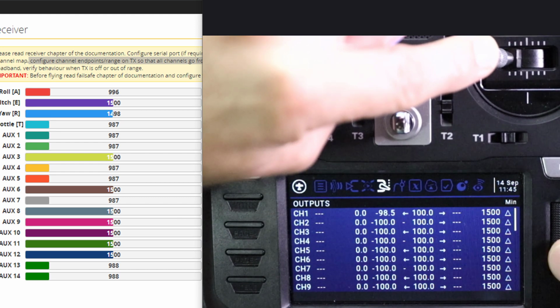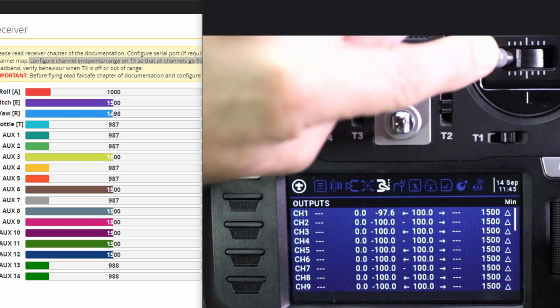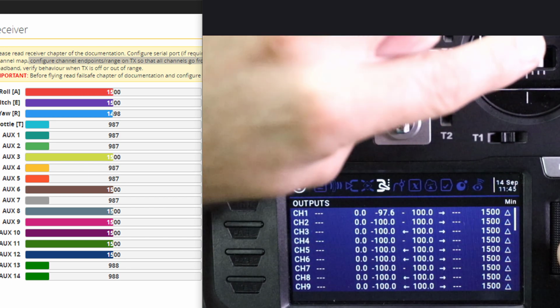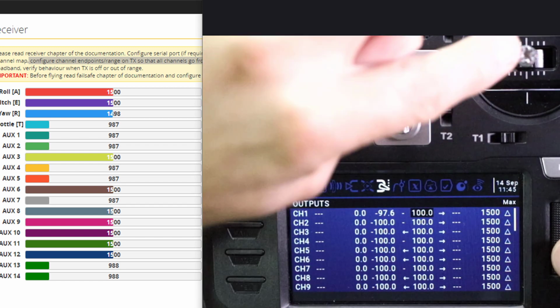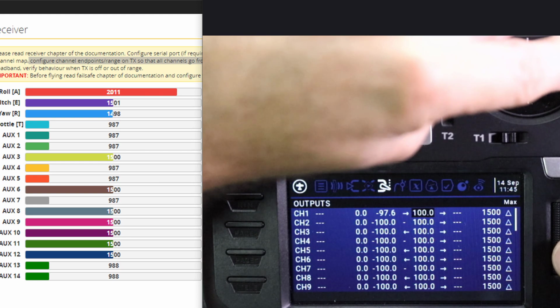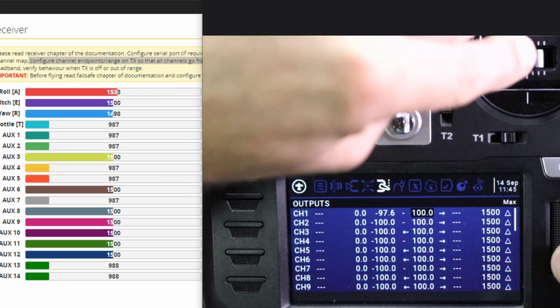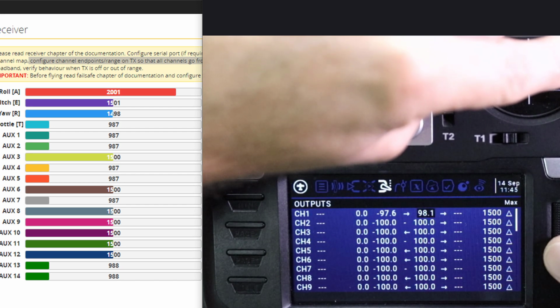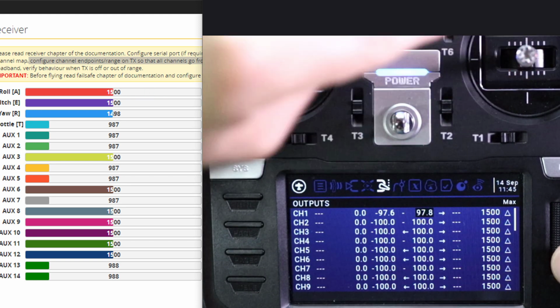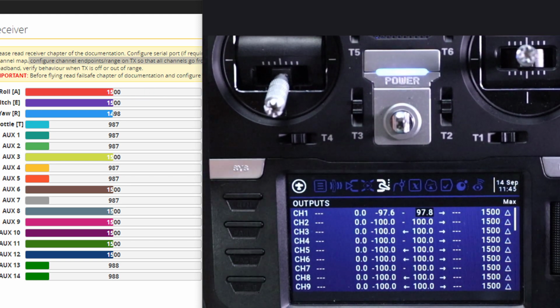988, 990. I'll make an adjustment until I get to where I'm supposed to be. I got to click a bunch of times. So I'm just going to get to the sweet spot right there. And I'm at 1,000. And I'm going to click. Now I'm going to go to the other end. The other end, I'm at 2011. So let me dial that back some. Boom, right there at 2,000, and clickety-clack, all right?